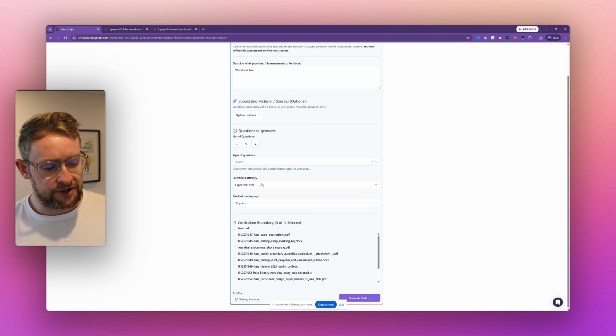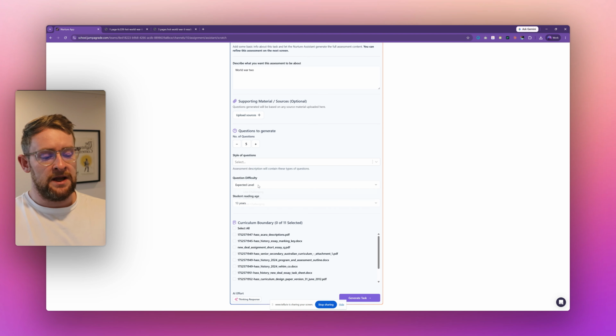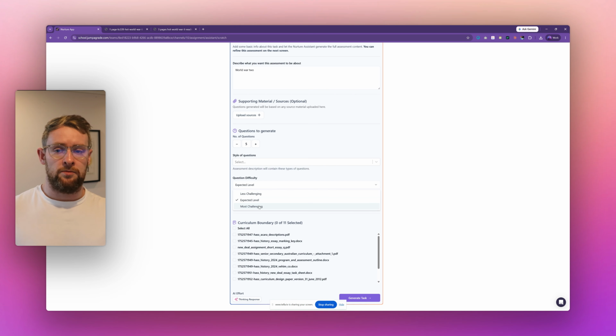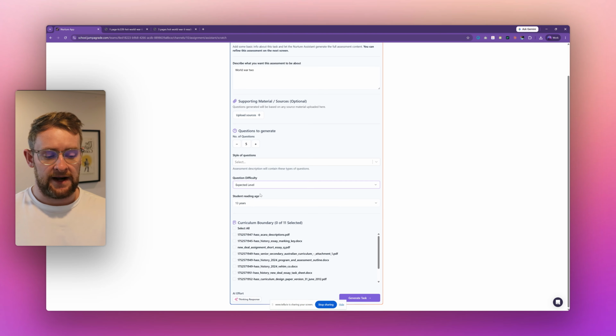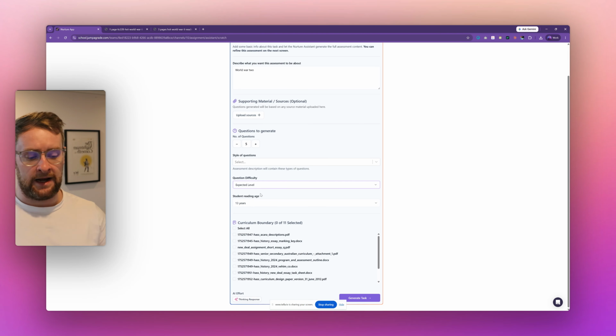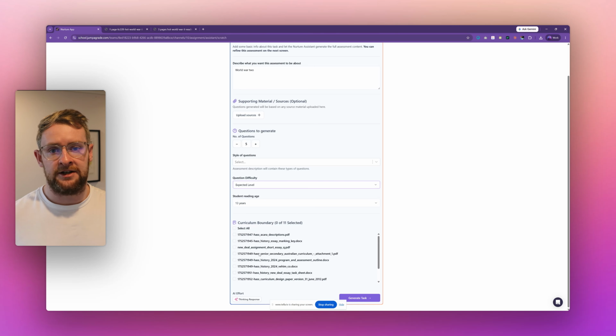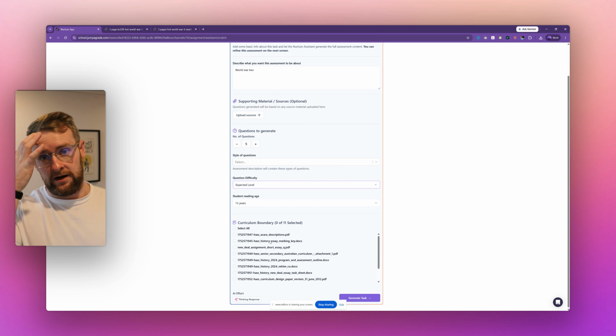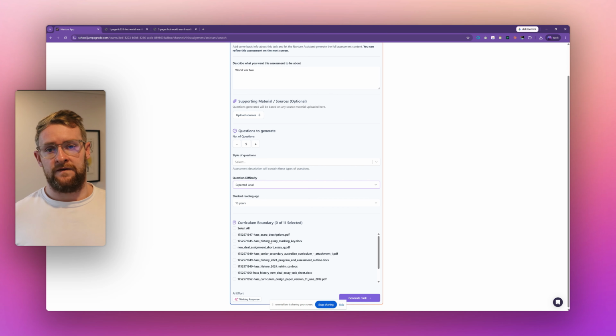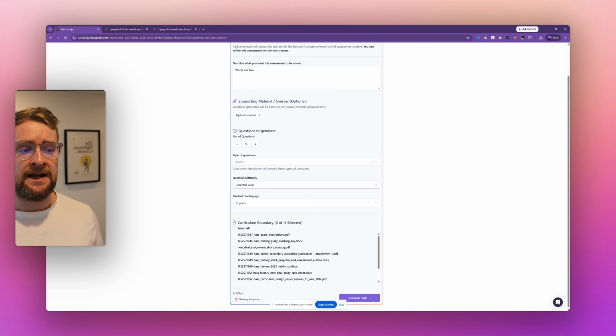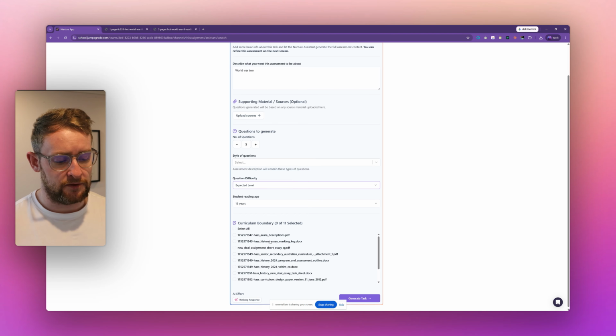Then you have your question difficulty. By default, this is just the expected level, but you can change this to make the questions less challenging or more challenging than the expected level. This factors in your student reading age and any documents you have in your curriculum that you might attach when you're creating the task. Then obviously we have our reading age that's just pulled in from the classroom settings. And finally, we have our curriculum boundary, okay? Any document you select here in your curriculum boundary will be used to inform the style of questions. It'll be used to inform the marking scheme later on if we generate one. It'll be used to inform the success criteria that gets generated with the task, okay?